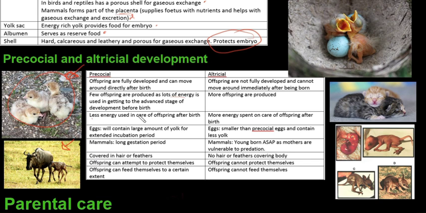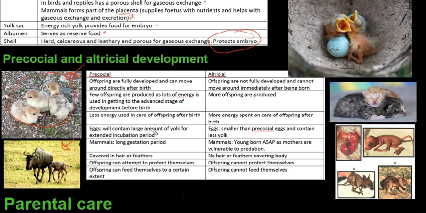So less energy is used in the care of the offspring after birth because they don't have to be babied as much. They can walk around on their own, and they don't have to be carried around like lions will do with their cubs in their mouths when they need to move them.